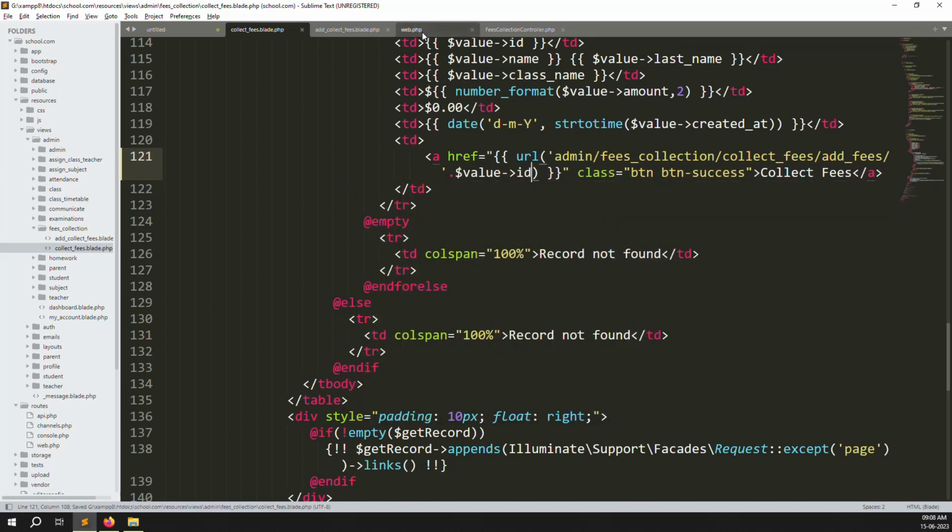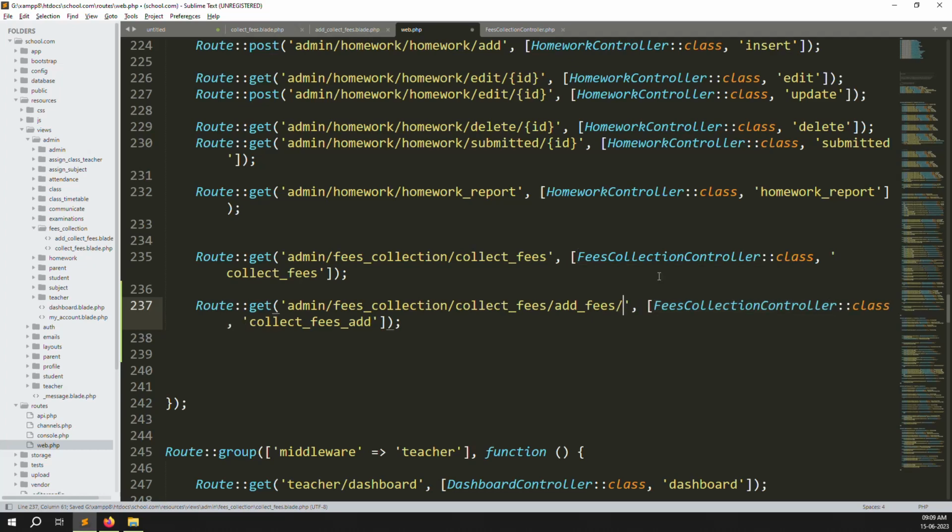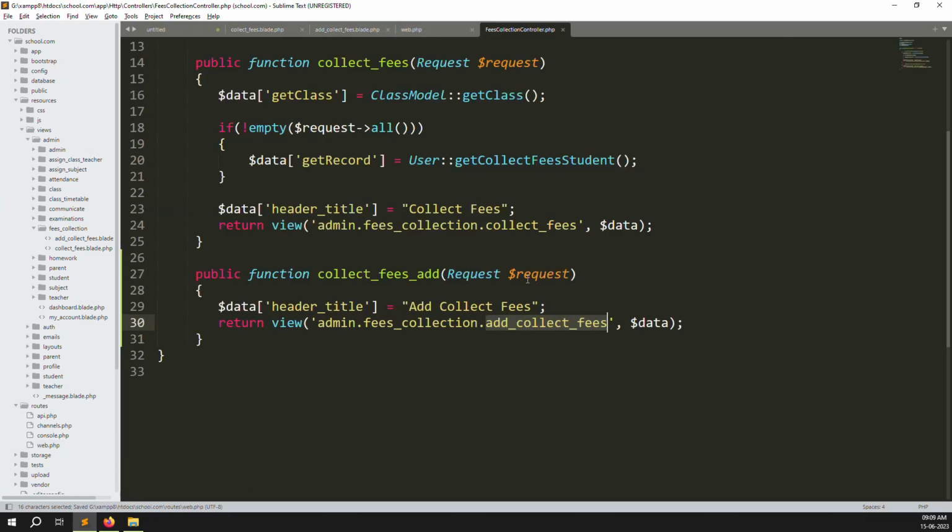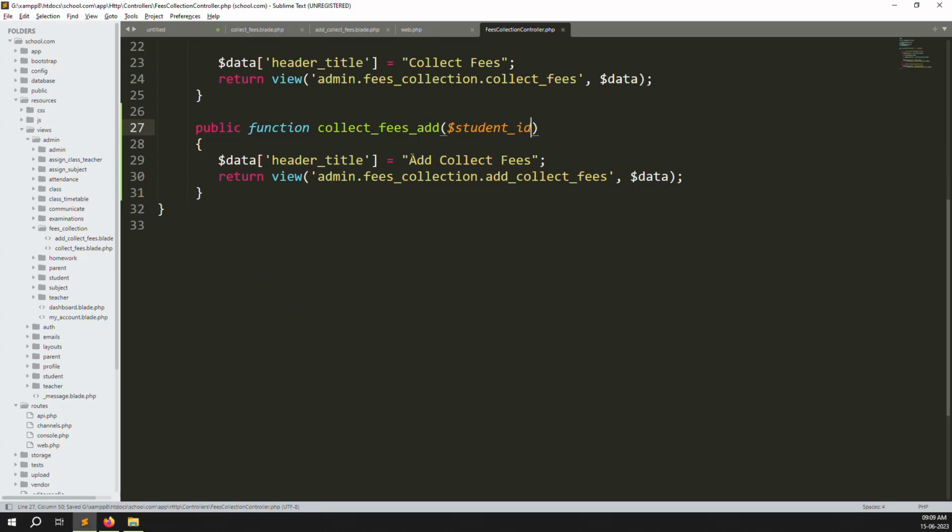Go to web, and here we can pass the student id. Okay, and this student id we need to pass inside the fees collection. So you can pass the student id here also. We don't want to use request here, so just remove the request. Okay, so everything is clear.